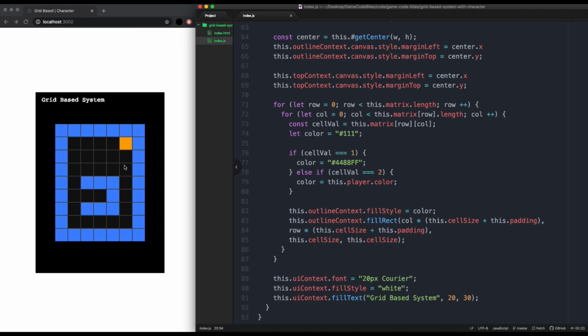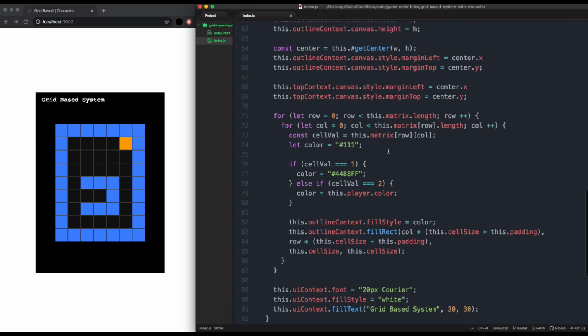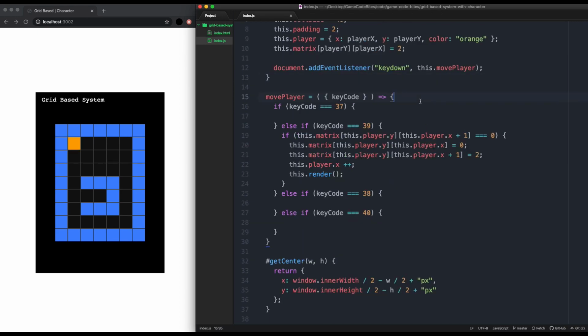So we can either do that, or every time we move the player, we just re-render one more time, and we don't have to use the top context or top canvas anymore. It doesn't matter. Before we decide, just re-rendering every time we move the player is not a bad idea as well.